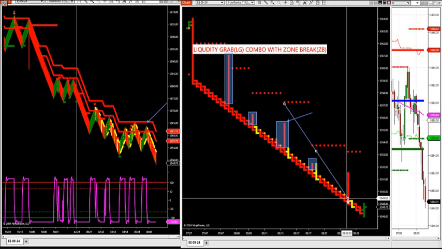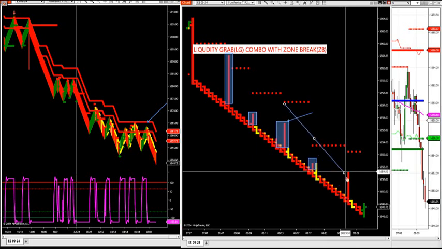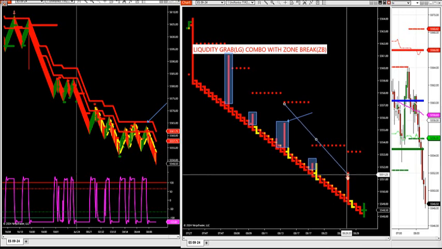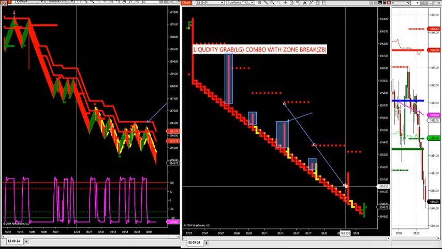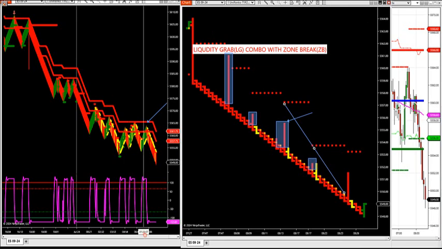Look how they took all those oscillators and indicators out of the market. 49.50 all the way up to 52. They stop hunted them. They took them all out of the market. Well, we're smarter than that. We're more educated than that. We know they're grabbing liquidity. They're taking these counters out of the market just to resume the overall trend.